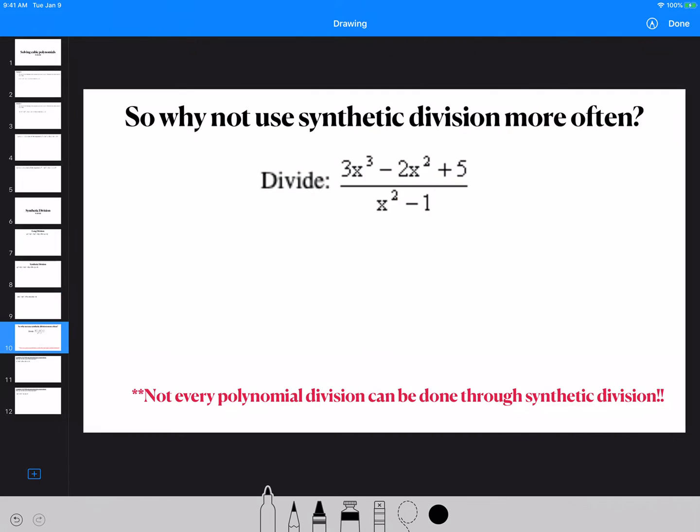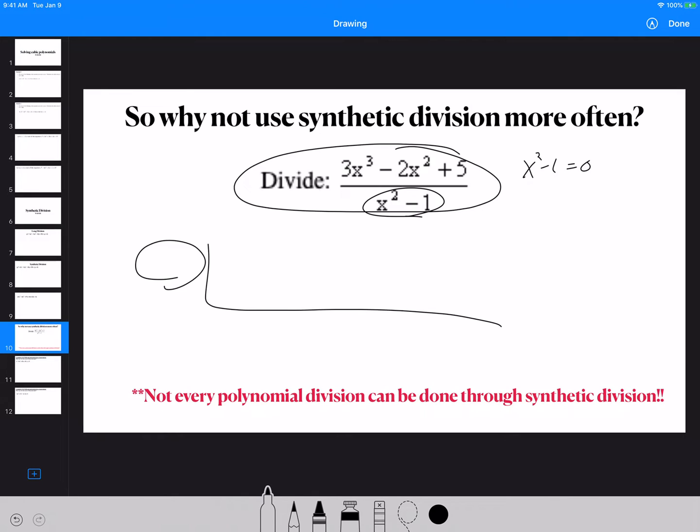Okay. All right. Now the question you might ask is, so why not use synthetic division more often? Well, that's because for this reason right here, if you take a look at this problem, x squared minus 1 is equal to 0. Now I have to, you know how you're doing synthetic division, I need to solve for what this number is going to be. Now it's okay if this number is like a binomial where it's like x minus 9, 3x minus 1, 4x plus 2. But what if it turns out to be a quadratic? Like I'm dividing a cubic polynomial with a quadratic. That could certainly happen, and I know that some of you guys might say that this is factorable, but what if it wasn't? You know what I mean?